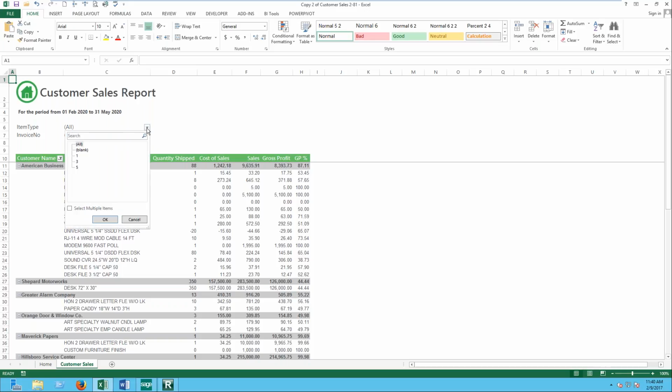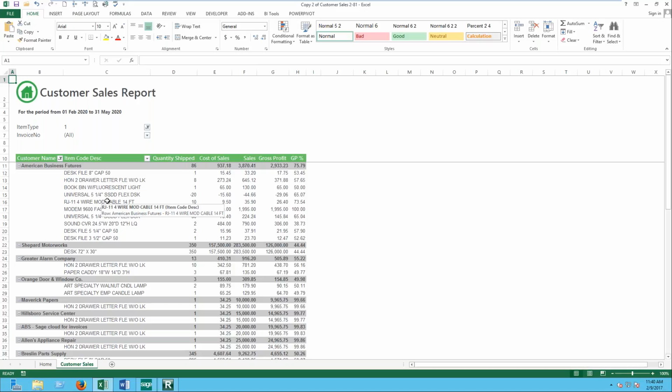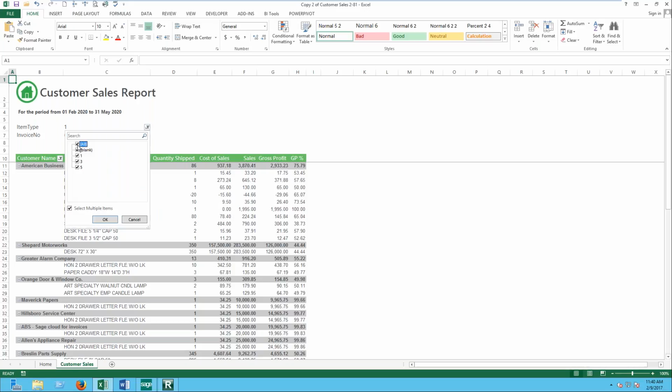All right, so you can see that we've got some data filters here. So if you want to filter anything out, these are real common. These are just strict data filters. So item type, if I tell it I only want to see the regular items, those are the ones that actually live in your inventory module as opposed to the common information module. I can quickly see that. That's a feature you'll see in a lot of reports right there.